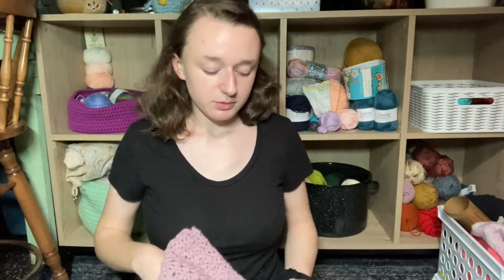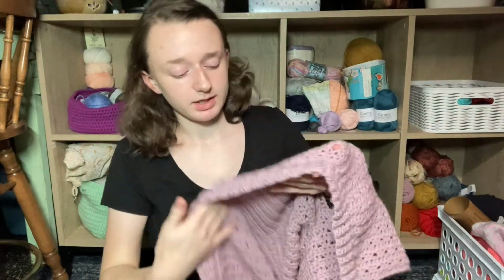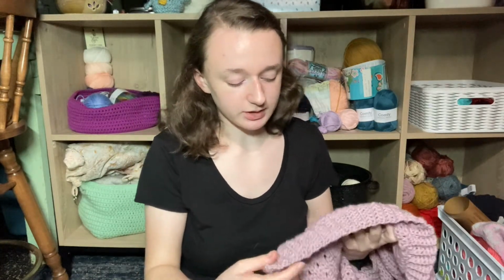I'm making this on a 6mm hook. I literally just seamed the shoulders today and did this ribbing tonight. This is actually my first time doing successfully an applied ribbing, like a proper crochet rib, and it's just done directly on the work. I always messed it up in the past, and while doing this I had to really pay attention to where I'm putting the stitches. I always have to do the slip stitches further into the work than I think I do, because it was not pulling in all the way. Like here it's not as neat, it's kind of loose over here, and then I got better and it looks proper.